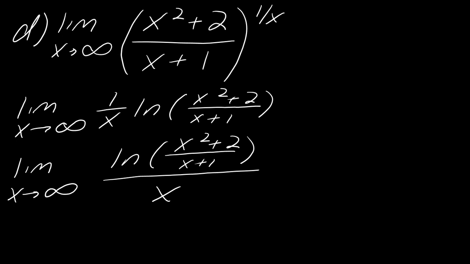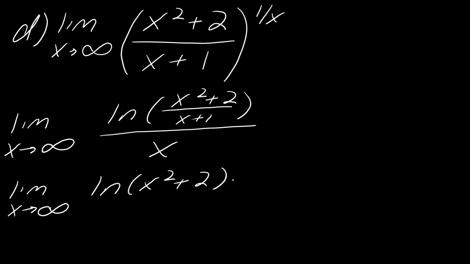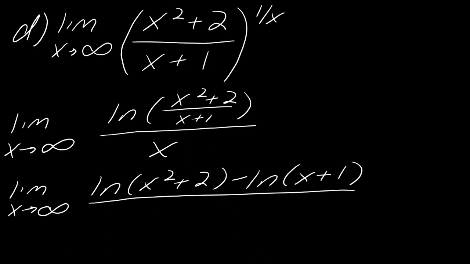However, I might want to think through this guy here for a moment and simplify it, because as it stands, I will have to use the chain rule with this, but then I'm also going to have to use the quotient rule here, and I know that I can break this down a little bit farther. So I'm going to do that, so let me clear some space. And let's rewrite the top part of this. So I've got the limit as x approaches infinity of the natural log of x squared plus 2 minus the natural log of x plus 1, all of that over x.